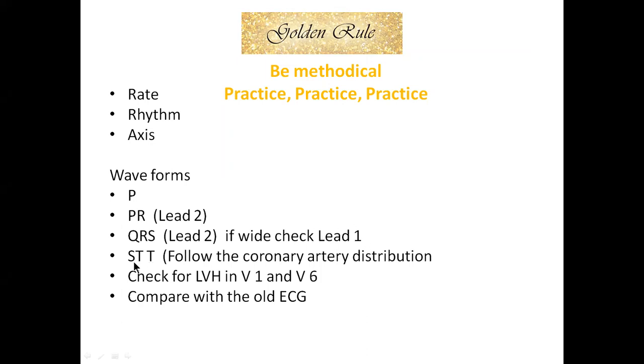Okay. And next, you look at the ST and T along with the QRS complex. And for that, you follow the coronary artery distributions, which is 1 and AVL together, 2, 3 and AVF together, V1 and V2, V3 and V4, V5, and V6, right? And then the last thing you do is you check the V6 and V1 and see whether the patient has LVH. When you are looking at the rhythm, you should be able to figure out whether it's regular or irregular. I forgot to tell you that.